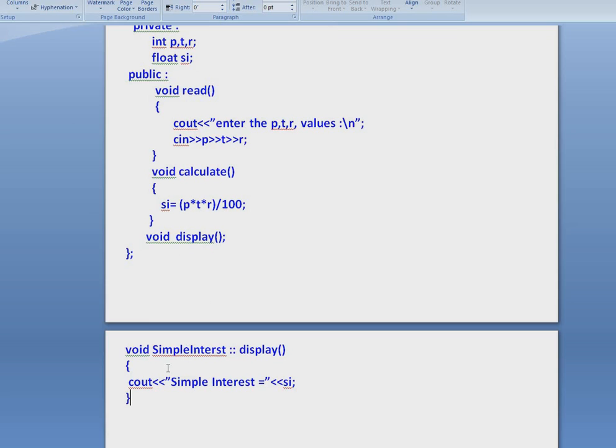So this is the display function body which is defined outside the class. Since it is defined outside the class, we have used the class name, scope resolution operator and function name. Okay, so the class is complete and the function body is also completed.